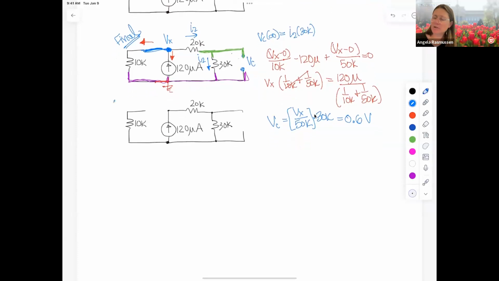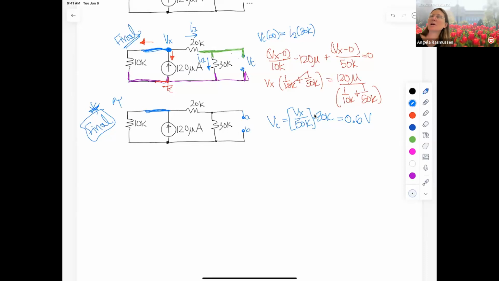The last thing I want to do is tau. And so I leave it in the final position is where I find tau. So this is one that is often forgotten. Tau you want to find, remember, it's 60% of the final value. So you put the circuit in that final state and then find out what is the resistances that I see. So this will be closed. When I find an RTH between the two nodes, I label them A and B.